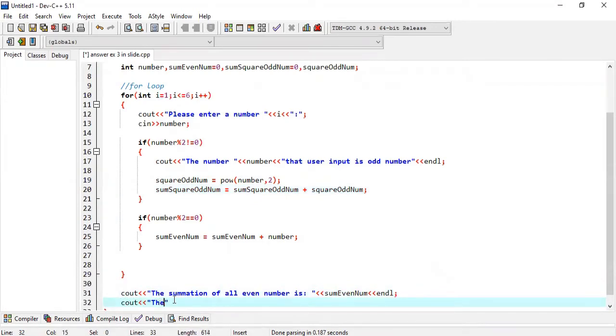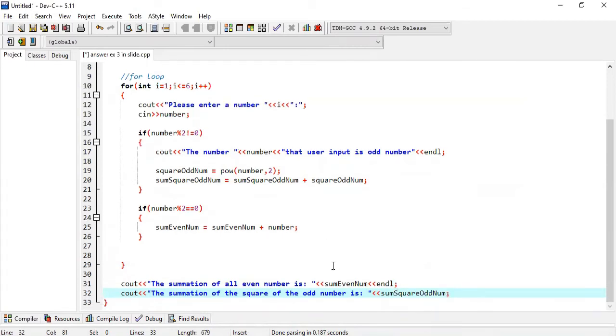Say out the summation of the square of the odd number is, okay, kita akan panggil apa guys? Kita akan panggil balik sum square odd num.